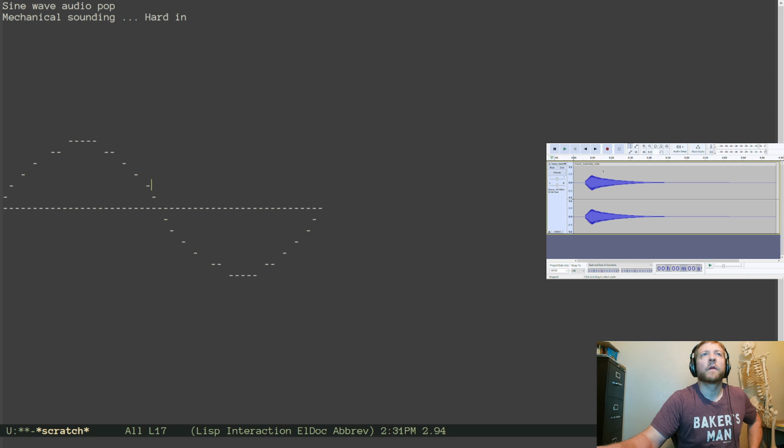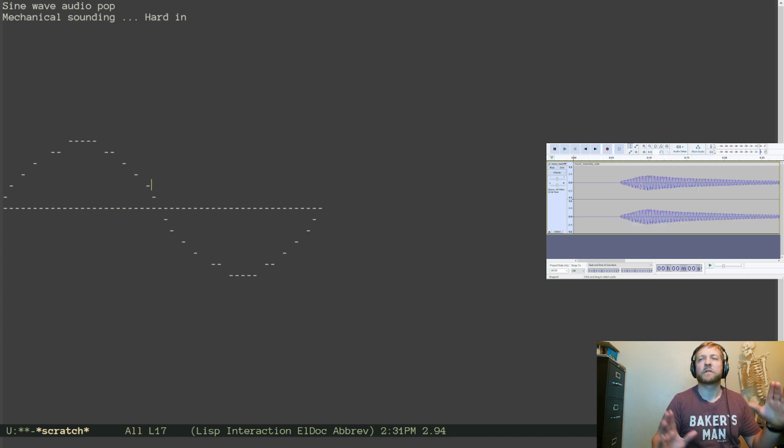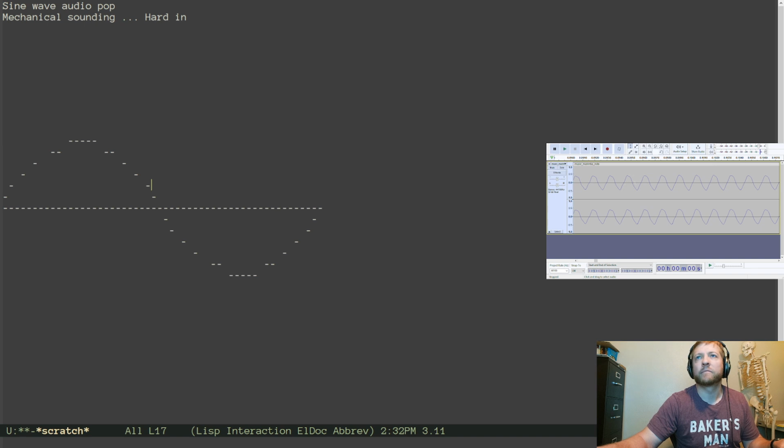So, if we look at this sine wave, you can see it doesn't actually start like, here's the sine wave, but there's another shape imposed on top of it. I want to make my sine wave, which is a constant frequency like this. You can see these individual waves here.